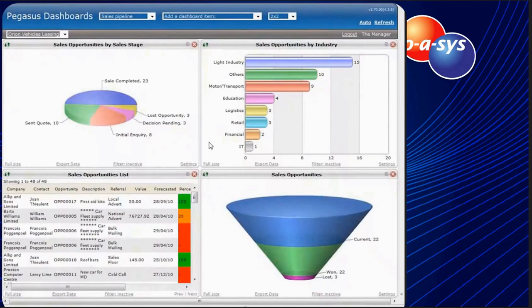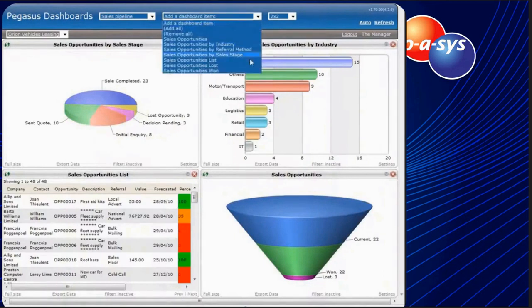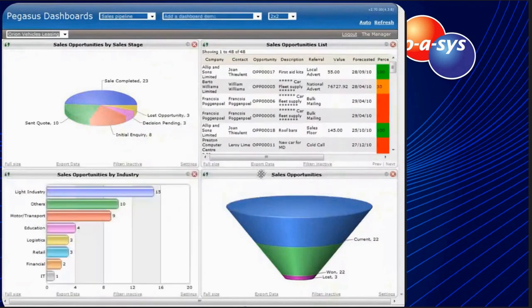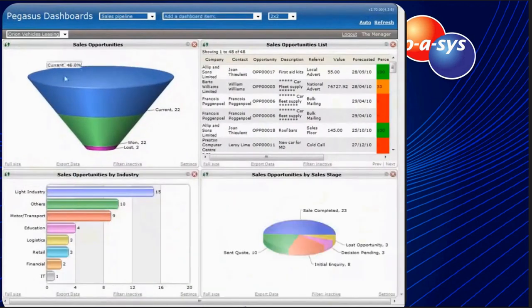But from an individual sales user, I might want to set up a dashboard purely just to show me my sales pipeline. I might only want it to include charts that are relevant to my sales opportunities, and then I can start to build up a picture of my pipeline. I can easily see what I've got within my pipeline.